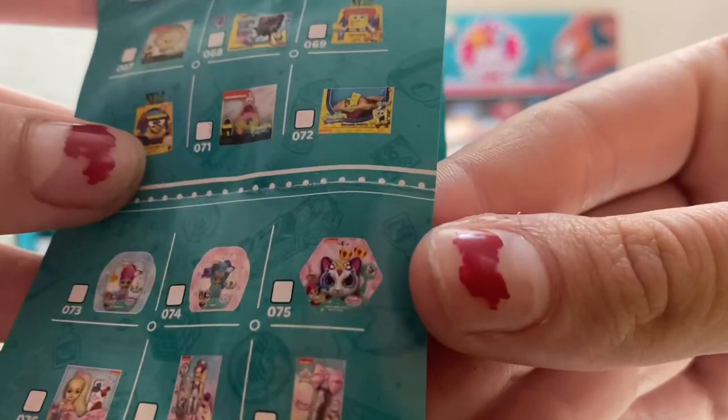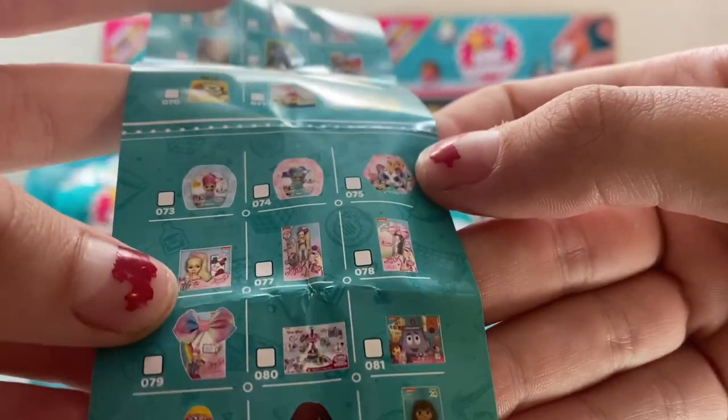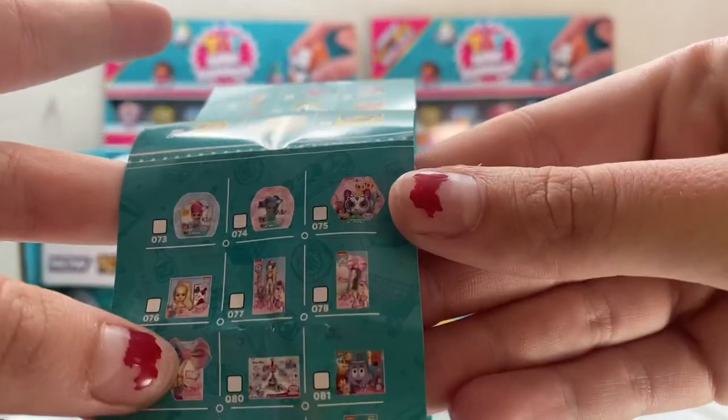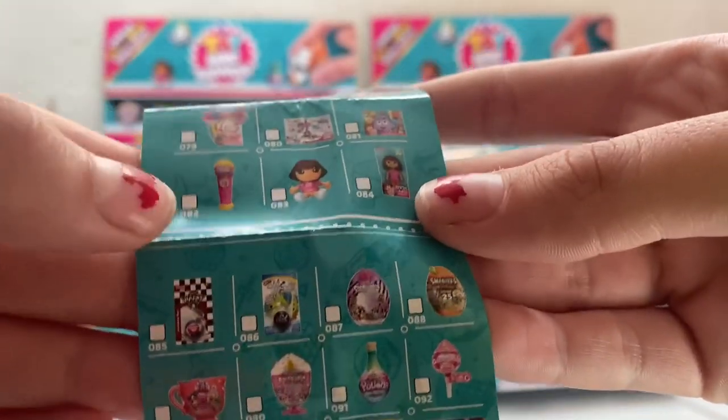Wow. Oh. JoJo Siwa doll. Where? Right there. Oh, gosh. That's good. Look at the Dora. There's a new Dora. Oh. That is good. Little, like, microphone. Look at this cat face, though. Okay, the Dora is good. It looks like a plushie.